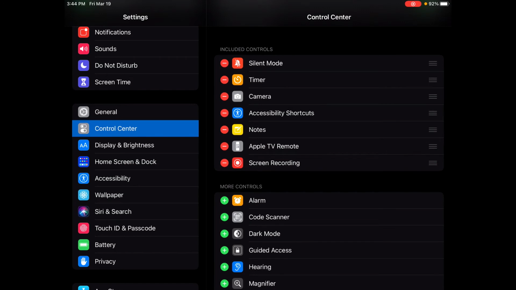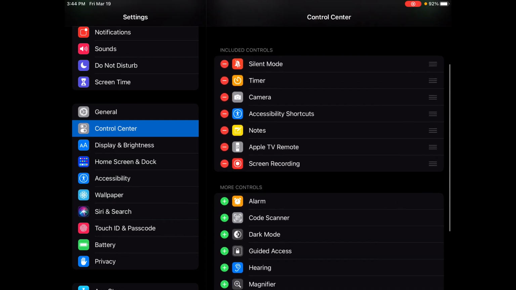I already moved it up there before using the same steps I use with the alarm menu, and I already did that because I'm recording this video using that functionality of screen recording. So you can see it's really working. And if I am to remove it, I tap on the red circle beside it. I can tap on the remove tab there at the end to remove it, but I wouldn't do that for obvious reasons. I'm using it to record this video.